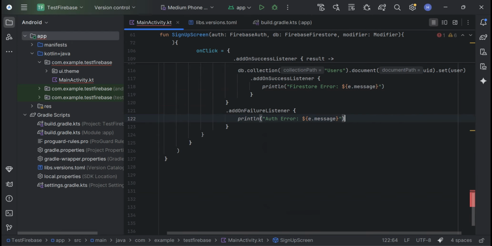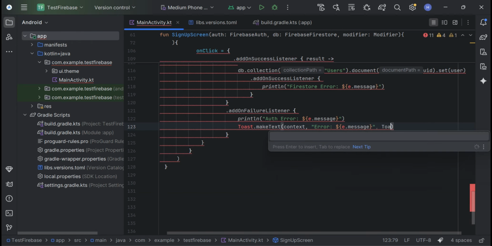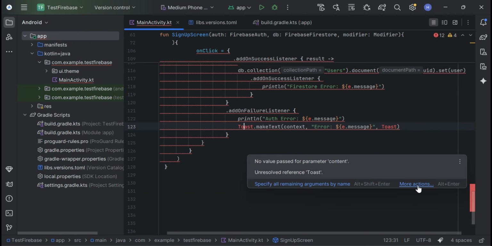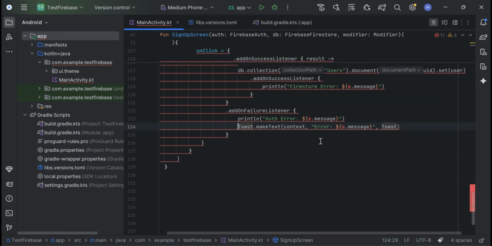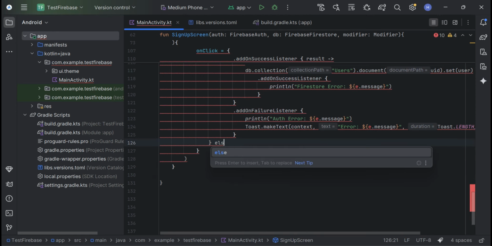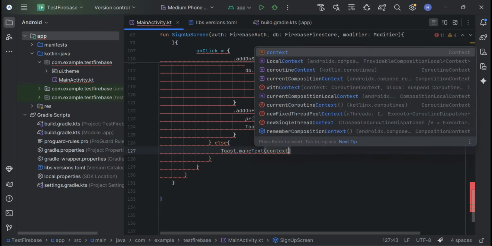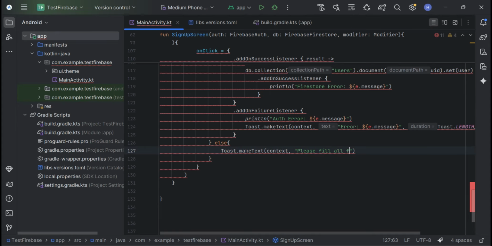And on failure, we print and show an error message. And show a message of "please fill all fields" if any of the fields is empty.